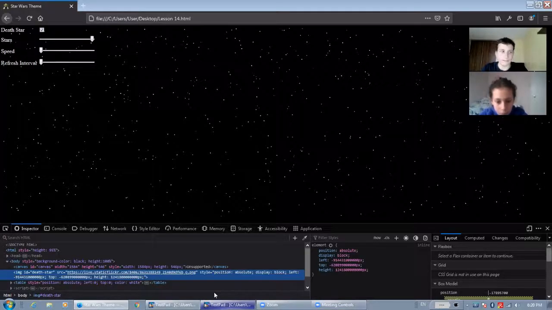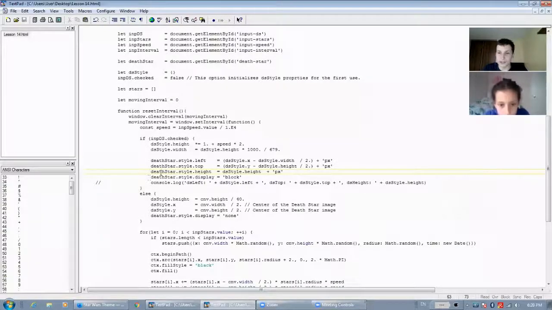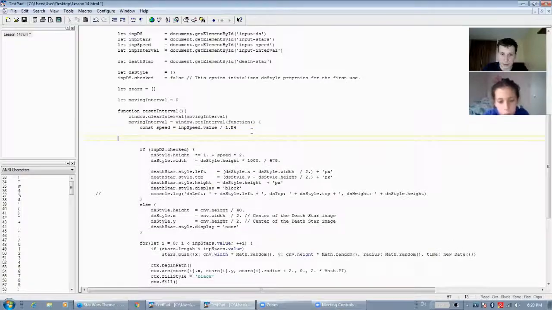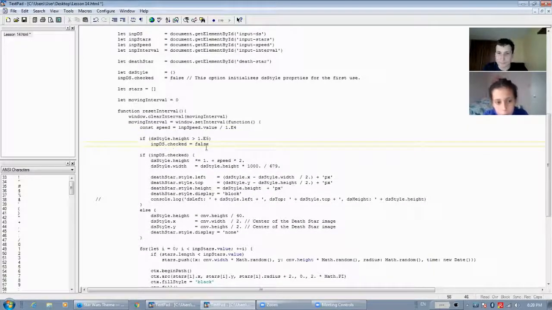Let's make it so that the depth star disappears once its height gets greater than 100,000 pixels. In order to do that, in our interval, let's add another if. So if the height property of dStyle, so the height of the depth star, is greater than 100,000, remember this is scientific notation.